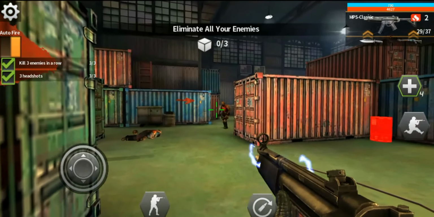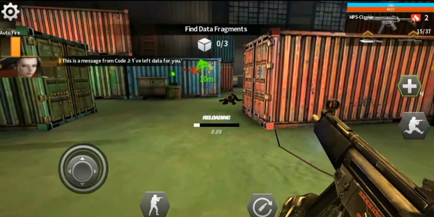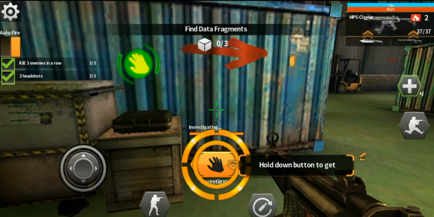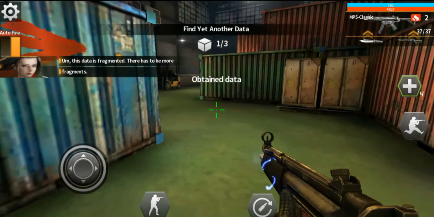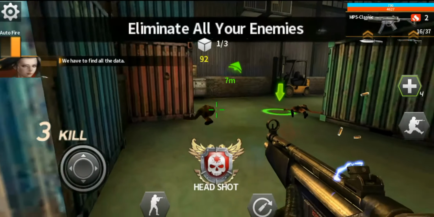Headshot! This is a message from Code J. I've left data for you. This data is fragmented. There has to be more fragments. We have to find all the data.